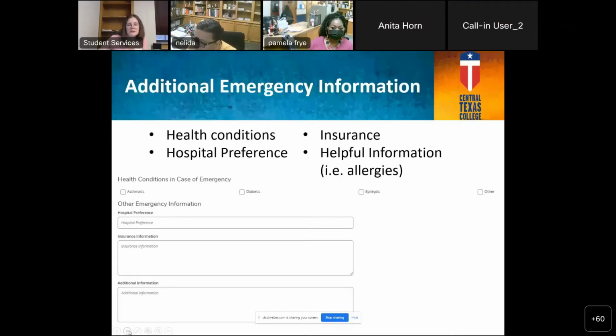I was not aware of how much you could put in here, but anytime there's an incident on campus, if you go into the emergency screen in Colleague, whatever is placed here in Eagle Self-Service shows up there. So that's good if you have, say, a student fall out in your area and you already have their information, maybe from helping them. You can bring that screen up and look to get more information on their medical history, if they have gone in and put information in.